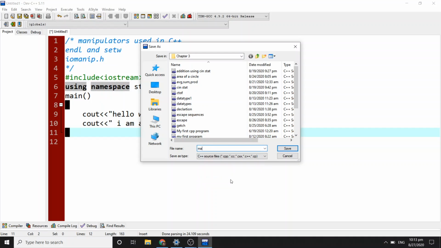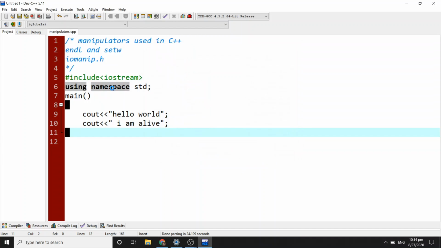I'm saving this file as manipulators. Save. Now compile and run.